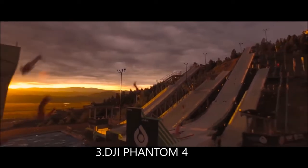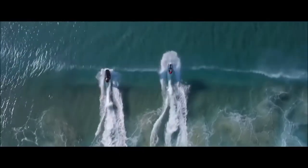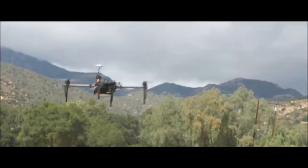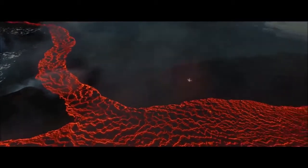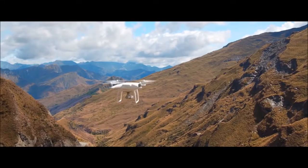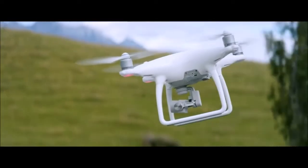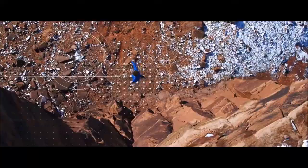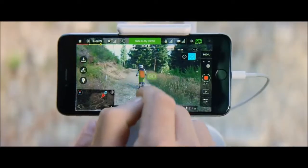When DJI takes to the sky, we break new ground. It's that simple. Every time we innovate, it becomes the standard, often imitated, but never replicated. Our newest creation is all this. And more. The Phantom 4 is an easy-to-use flying camera powered by the world's most advanced artificial intelligence technology. Now all you have to do is direct it where to go.